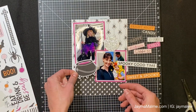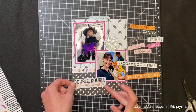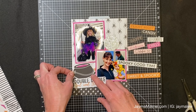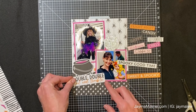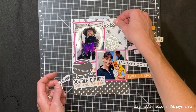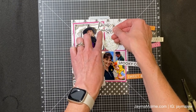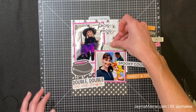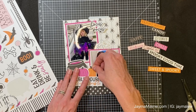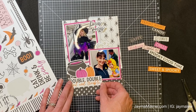There's this cool paper in the paper pack that has all of these little words, so I used my paper trimmer to trim some of those off. I'm pulling some stickers off the sticker sheet - I thought this cauldron was perfect for my daughter's witch outfit. I took some of the stick off those stickers by rubbing them on my clothes. I was at a retreat while recording this, so I didn't have my anti-static powder bag, but I wanted to be able to move the stickers around. I liked these hocus pocus words for the witch theme, but in the end I changed those because they didn't stand out quite enough.